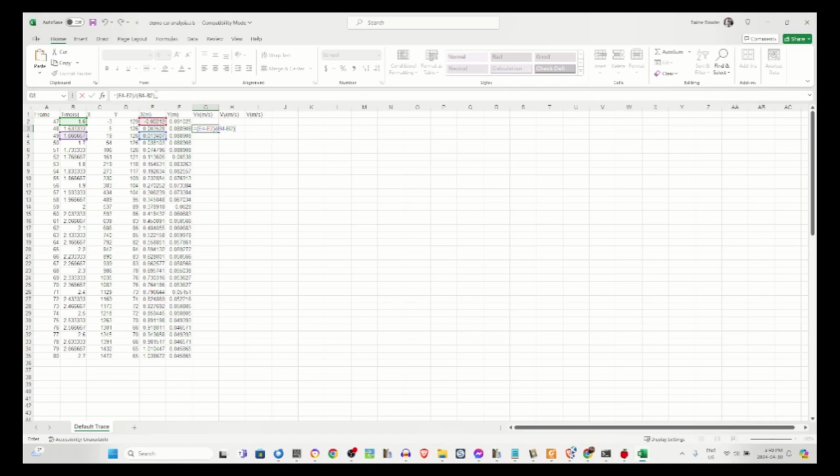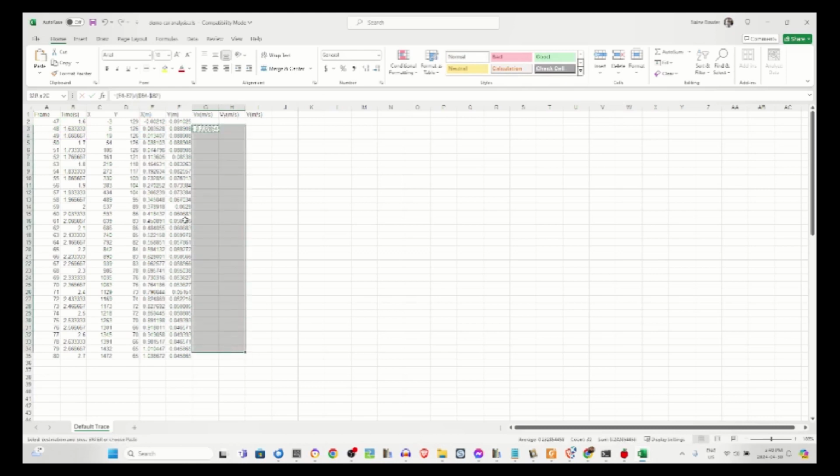These are times. Now we're going to want to do this for the Vx and the Vy. So when it comes to the time, I'm going to put the dollar sign in front of the B for absolute referencing. Now I can highlight all of these. So it's actually taking our y velocity. We can see there's a few places where the y doesn't seem to change. Most of our velocity is horizontal, which is exactly what we are looking for.